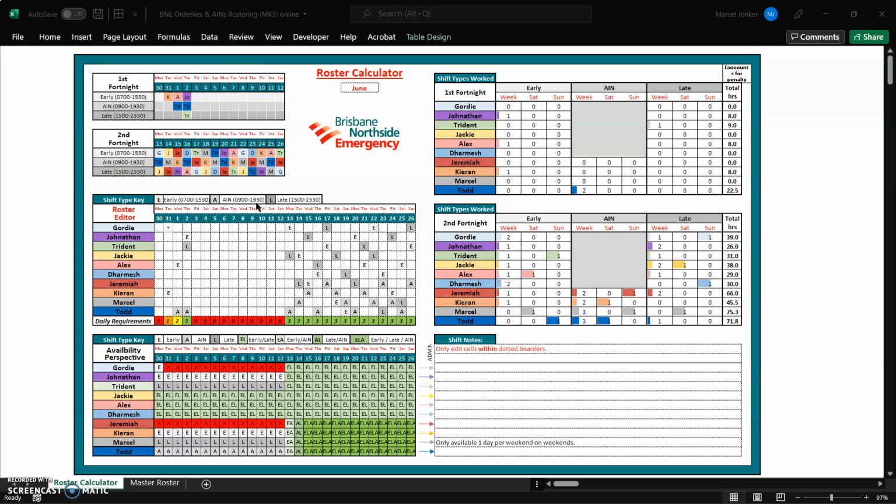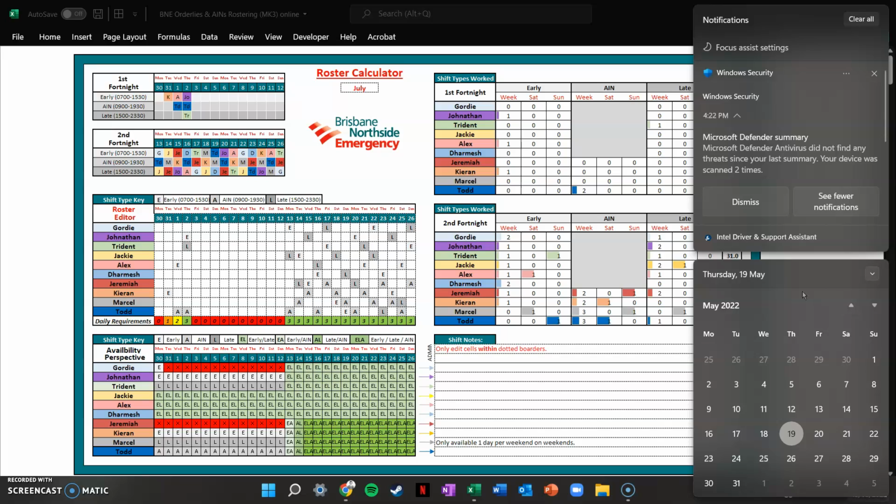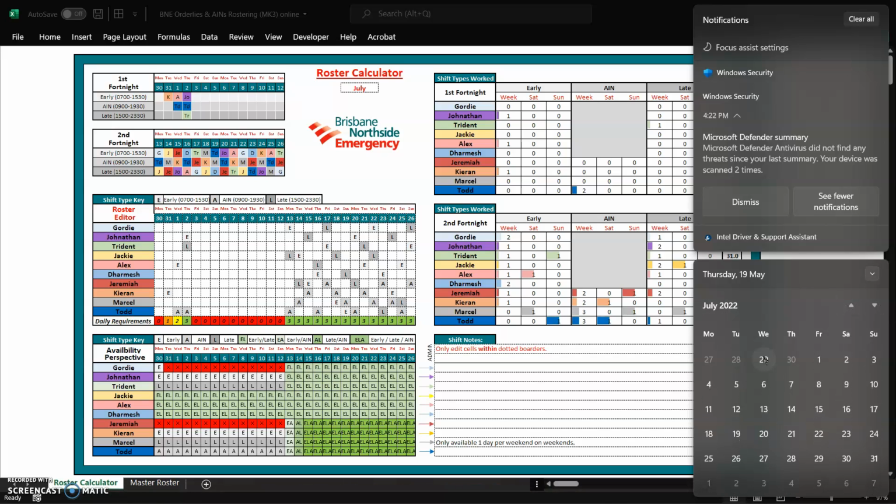And of course, month to month, the dates are going to change, but the days are not going to change depending on when you start your roster. We start our roster Mondays to Sundays, and we do them fortnightly. Again, I can change that to whatever needs are required. But typically Monday to Sunday, first fortnight, second fortnight. Now, when the month changes, let's say we're in June, so we make this one over here July, and then we come down, look at July starting date.